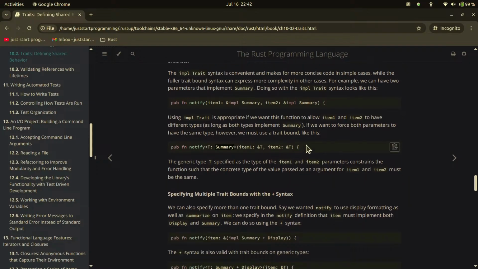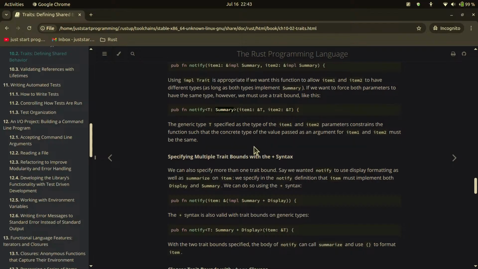Well, it's good to know that we have that option. Either way, by knowing this, we would be able to understand what it means in code. All right.